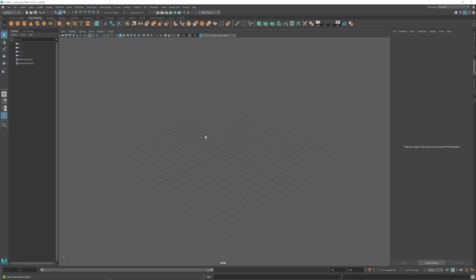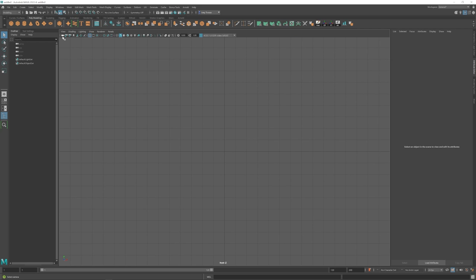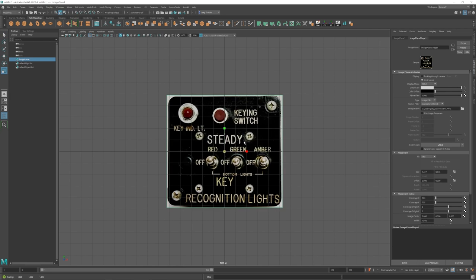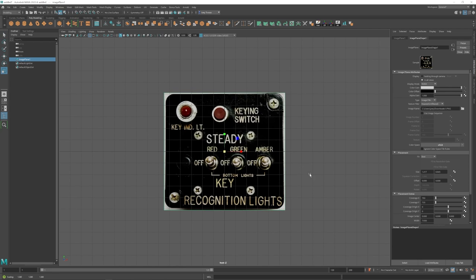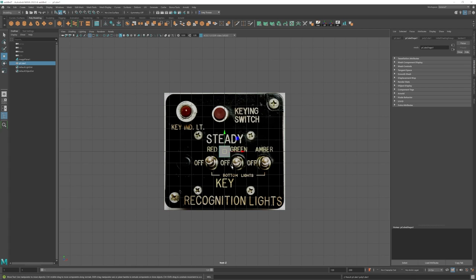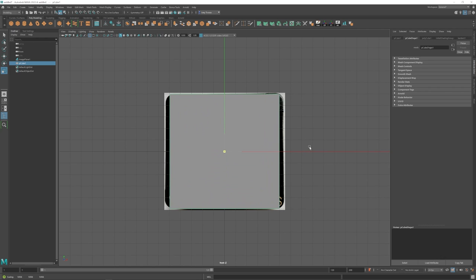So instead of just guessing the shapes along the way like I usually do, this time we are going to use a reference image that I found online. Like I mentioned, I found a link that went to an Etsy link that had one of these switch boxes for sale, so I just decided to use one of those images as my reference. They had a relatively front orthographic image. Now it's not perfect, but it's going to work for this. So we're just going to save that as an image and I can drag it into my project as an image plane. That way in the front view, I can start blocking out my objects using this reference image.